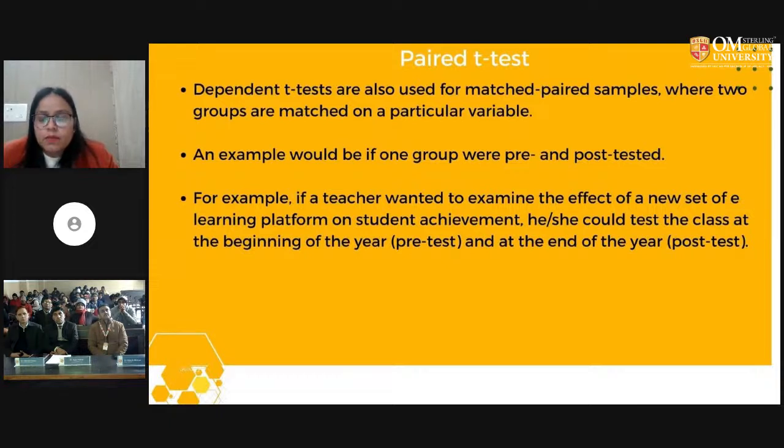So the paired t-test is possible when you are taking one group only, but you want to give them exposure to a particular training program. For example, a company is giving a particular training to their employees. You can conduct a pre-test before giving them the training, then take a test after providing the training, and then compare their scores. So the paired t-test is beneficial in a situation where you want to compare pre and post scores of a particular variable in the study. Next slide, please.